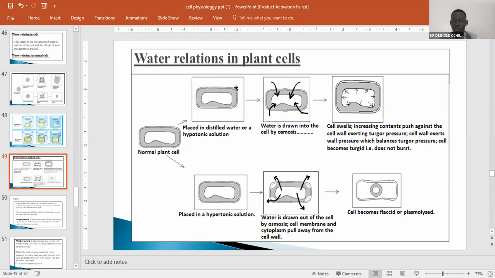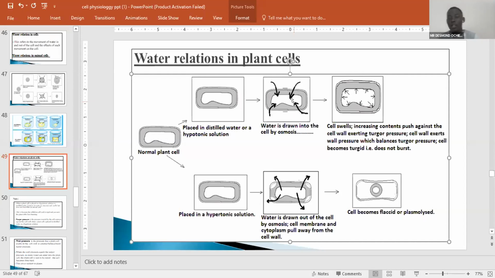So this plant cell, when it is placed in a hypotonic solution, look at this diagram here. I believe you can all see my cursor here. If this plant cell is placed in the hypotonic solution, water will be drawn into the cell by osmosis. In other words, water will move from its region of high concentration to its region of low concentration, which is right inside the cell. Once water has been drawn into the cell by osmosis, the cell will swell. In other words, the content of the vacuole will swell, it will enlarge, or we can say it distends. To distend simply means to swell or to enlarge.